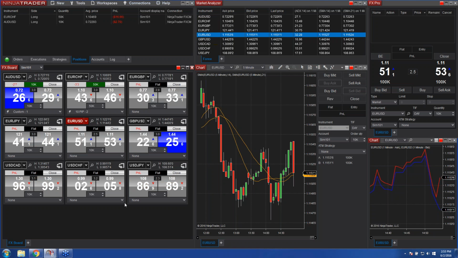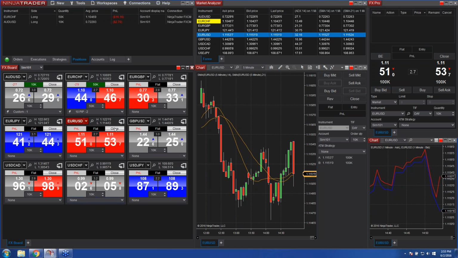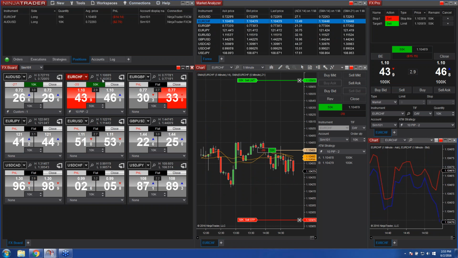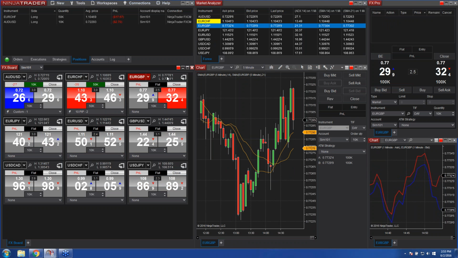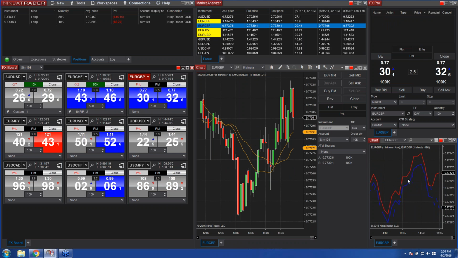It also enjoys all the same benefits of the market analyzer. So as I select tiles here, and I've got the H and L up here, which is high and low for the day, you'll notice that my displays change. I've got a chart here, a 5-minute chart, and a bid-ask chart here.